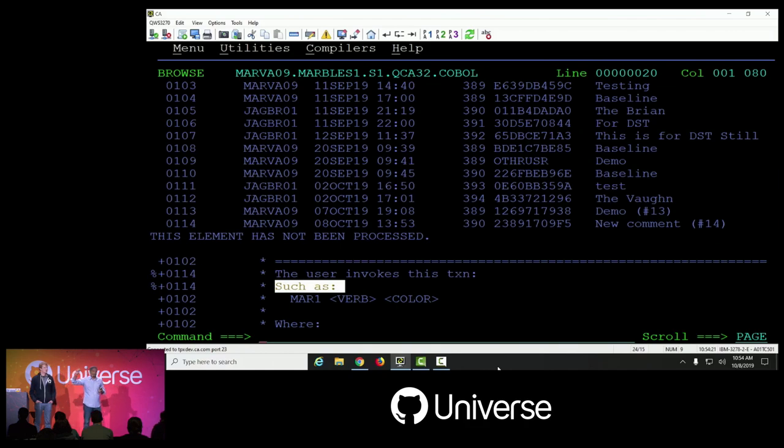And that's the kind of modernization that we're bringing to the table for mainframe organizations, taking things to the next level. And all we are doing here is leveraging open source tools with the help of some innovation like the Git bridge that we built, and bridging the old world to the new world.